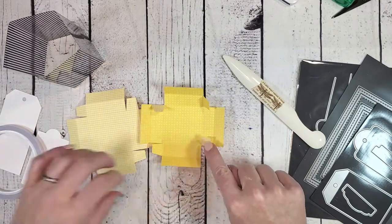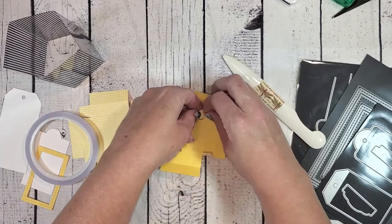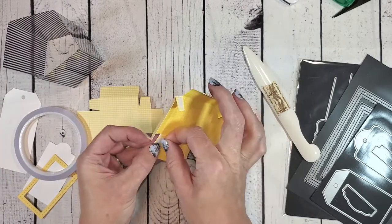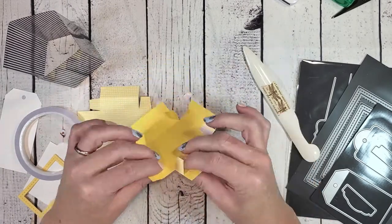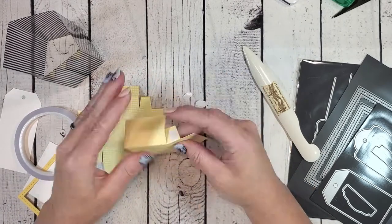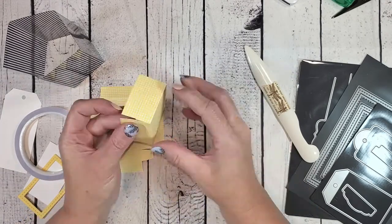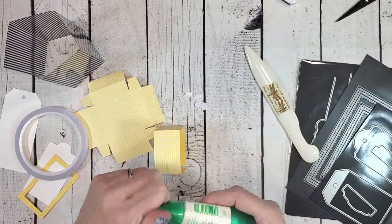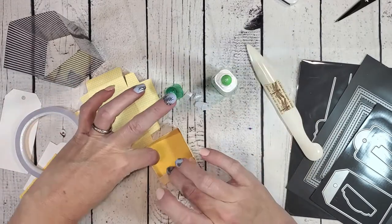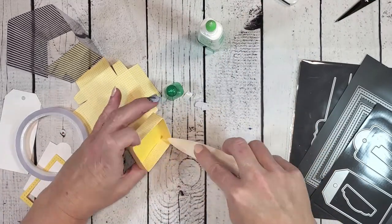So I'm just going to use score tape so that the top and bottoms are adhered really well and don't come apart when items are placed inside the box. Once adhesive has been added to each one of those little tabs, you're going to connect it to the adjoining side to start forming your lid. When all of the little tabs are adhered into place, you're going to fold the top flaps down and glue them into place. I'm just grabbing some mono glue here, gluing each one of those top tabs down, and then I'm going to use my bone folder to make sure they're nice and flat against the inside of the box.